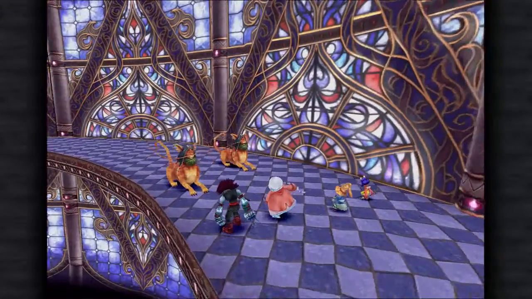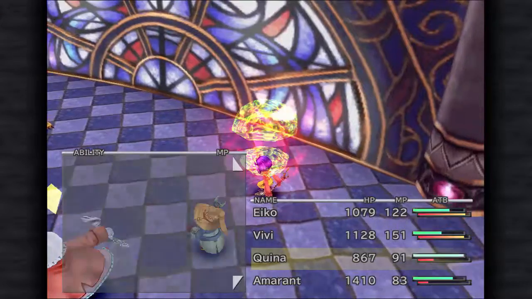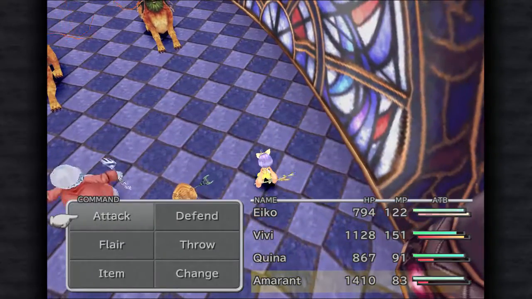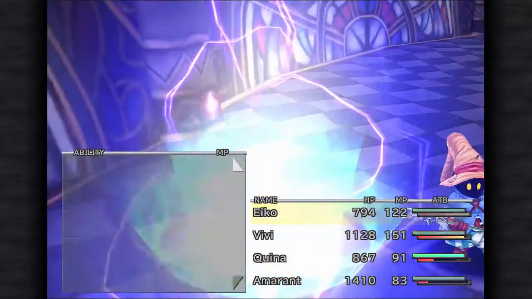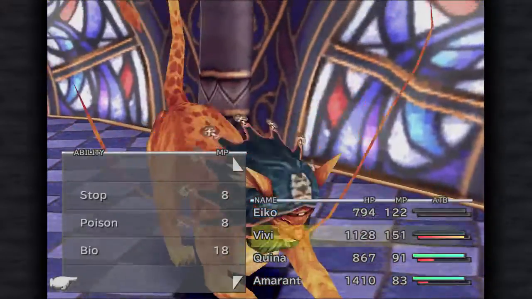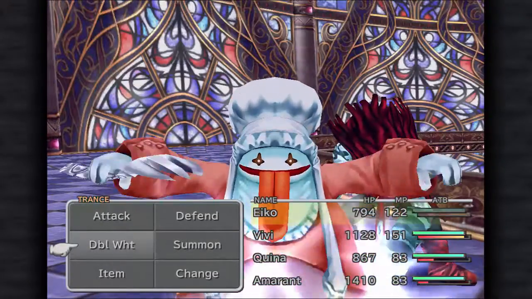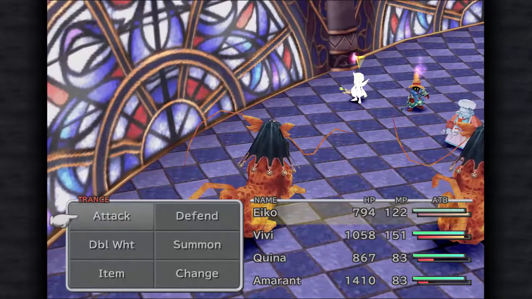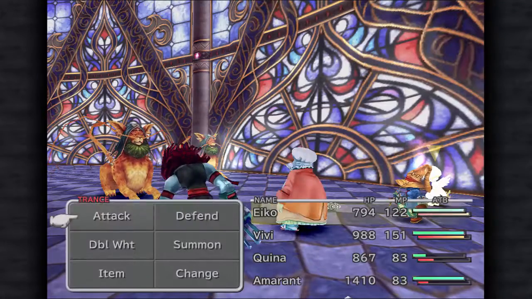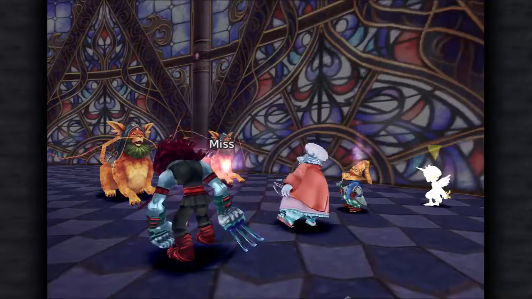A battle? About time. It wasn't until I made it to this place that I realized how good the spell water is. The hell? Ah, crap. Bio! Double light. Comet. Thousand needles, go! Dang. Aww.